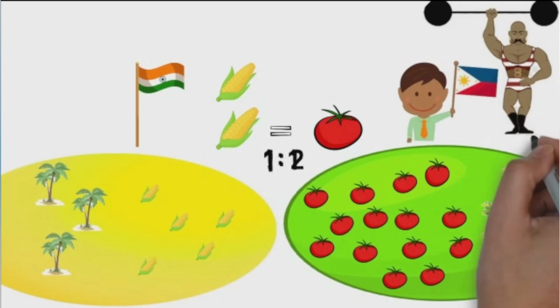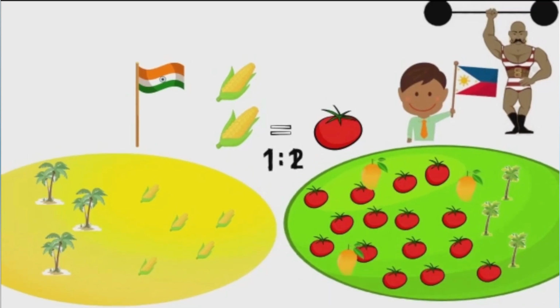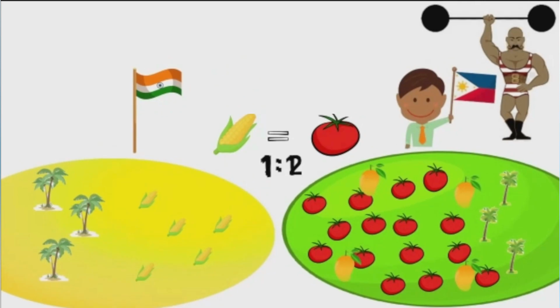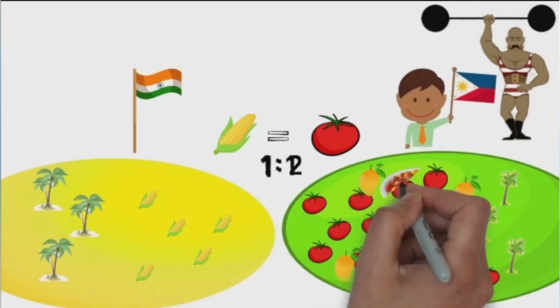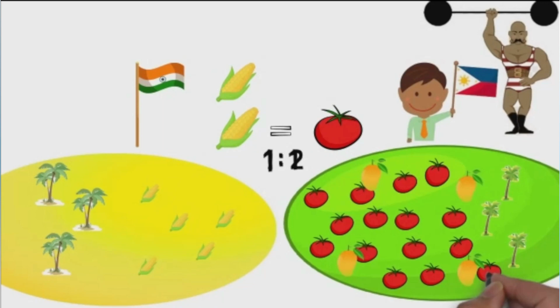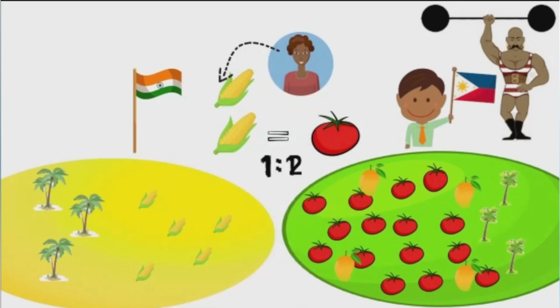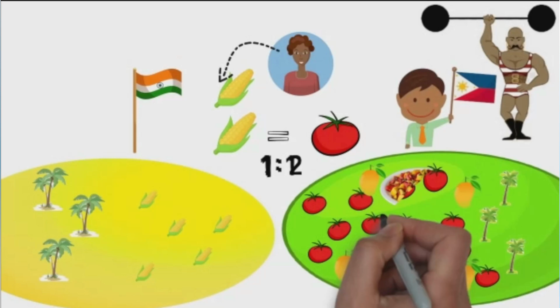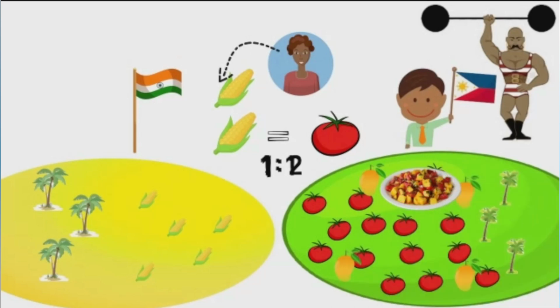Now with the growing economy, you learn how to grow mango also on your island. And in fact, you also learn how to make a dish out of tomato and mango. And you made mango salad, which we call ensaladang manga. Now let's take it further. Just think, one foreigner comes to our islands and he sees that on my island there is only corn and also less supply capacity. Whereas on your island you have more supply of tomato as well as mango and you also make a full dish out of it. So he would like to come, eat and do business with you.